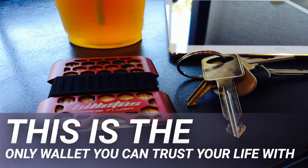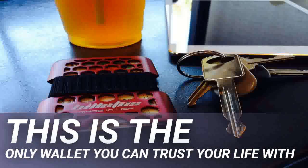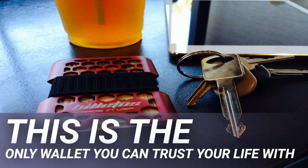As the best power bank the market offers, the Anker Power Core has a battery of 10,000 milliamp hours, which can charge three and a half iPhone 8s or two and a half Galaxy S8s. The power bank has Power IQ and Voltage Boost technologies which can charge your phone in no time. Its large size-to-capacity ratio makes it a convenient item to carry in your pocket.